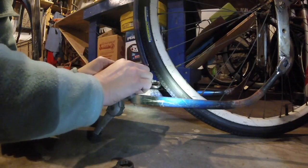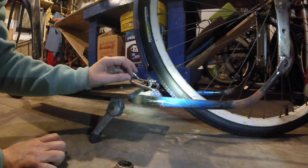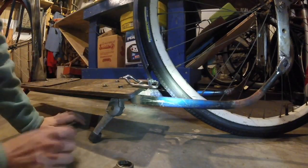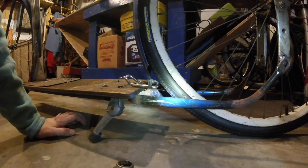Anyway, that's where we are, so I need to weld that piece in and get the little wrap that's going to hold that where it goes, and then get a spring on that so it'll return. And once that's welded, I'll have to take this fender bolt out, because there won't be any way for me to get this off and on the bike without doing that. So let me see how far I can get on that, and we will turn it back on and get a product.